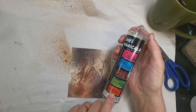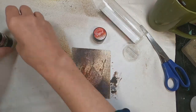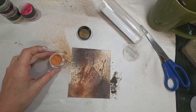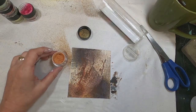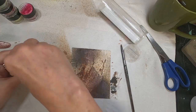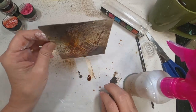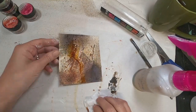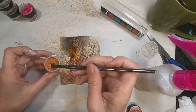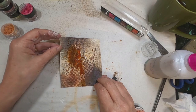I'm pretty happy with this background. I have never used these Lindy's Magicals, and I have no idea why I bought them or what I bought them for. I think these are typically used with alcohol inks, but I do not have a clue. So I am just going to experiment. There is one in here that I like the color — it is called Red Hot Poker Orange, from the Lindy's Magicals Autumn Leaves Collection. I'll put that on, hit it with a little water and let it expand. I'm spraying that with my water spritzer, and I'm pretty happy with that.